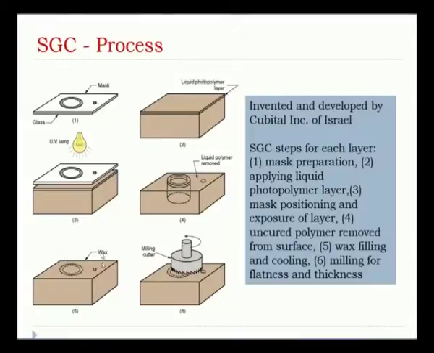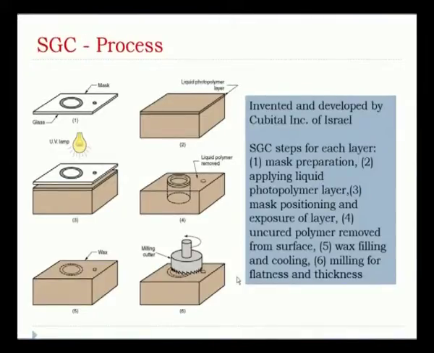So they prefer to go for vacuum kind of thing. And finally they are applying the wax, which is going to act as a support, right? Why are we going for applying wax on top of it? That is going to act as a supportive material. We don't want to go for any additional support. The wax, you know very well, once we apply it, is easy to remove compared to other materials.